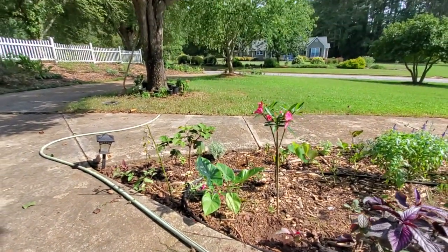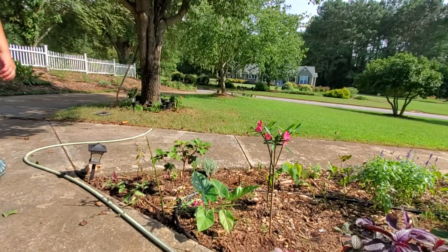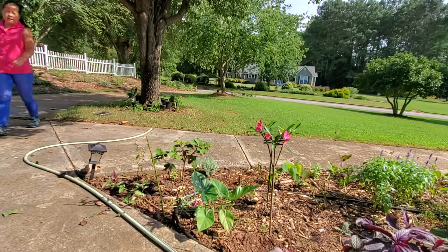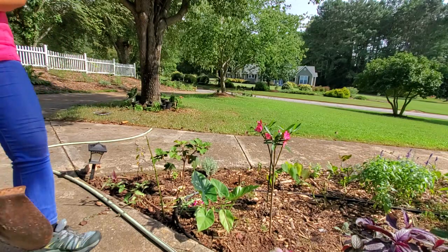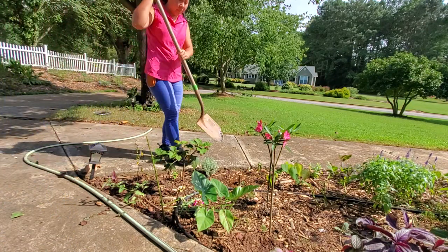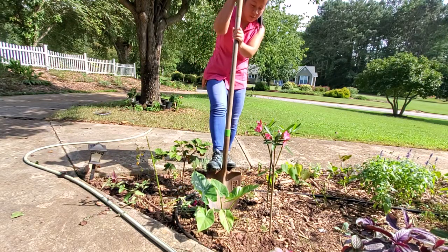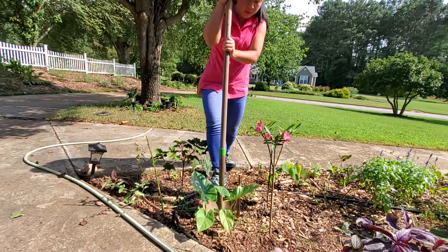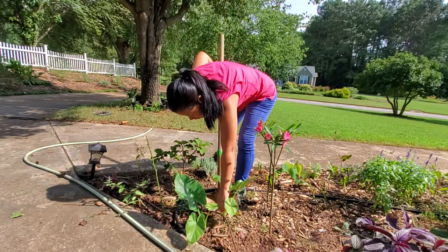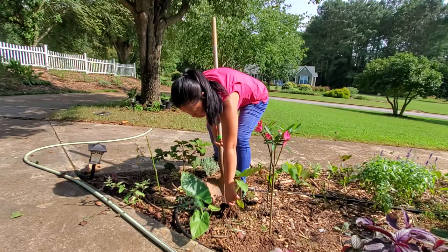So let's see. You should be able to see that, right? I think I'm going to use the big shovel. I have a small one that I can use, but I think the big one might get me the better root system. Go in and see what I get out of it. Try not to damage anything.